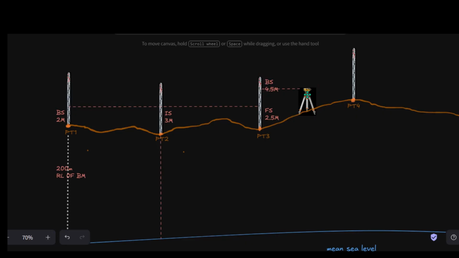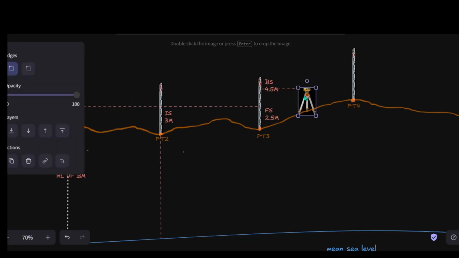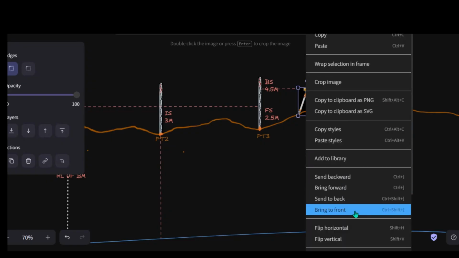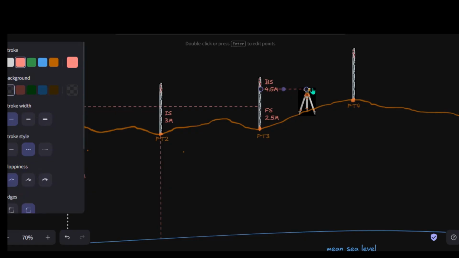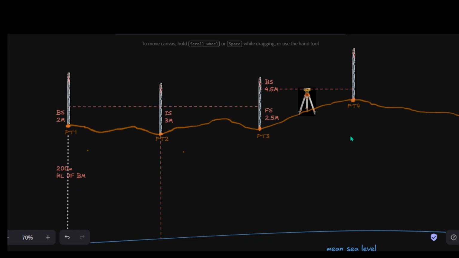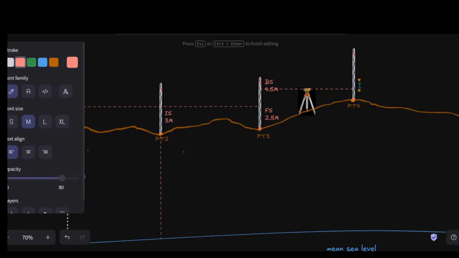Now I will turn to read this other side. Remember, the height of the sight has changed. So I'm reading this other side now. What I'm reading there will be about 1.5 meters, or let's just call it 1 meter. The next reading will be intermediate sight, about 1 meter. We are just assuming something.